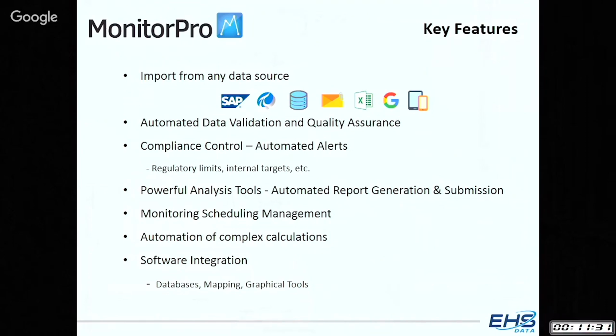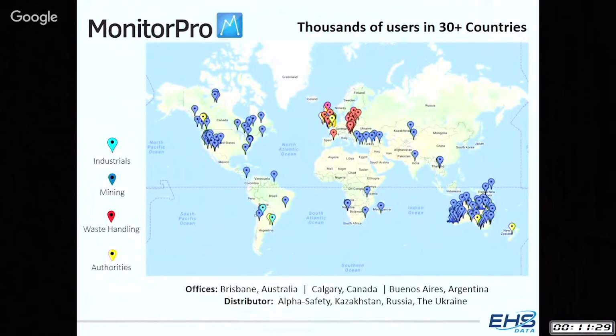So we move on. This is a small demonstration in this map of where we are located. As you can see, most of our clients are located in Australia. We would like, if possible, someday to replicate all of this in this area, of course. But now we are already a little bit in Argentina. We're starting in Patagonia with some gold mining companies. And we also work here in Brazil, and I will talk later about that.